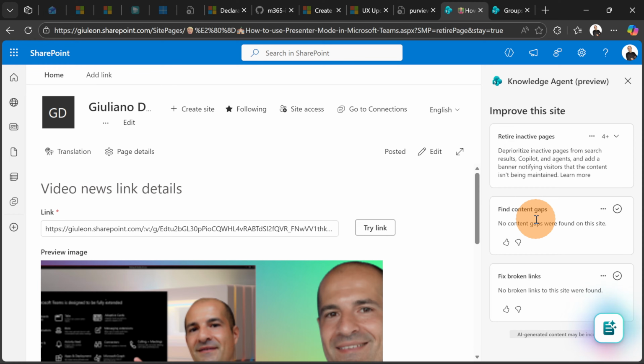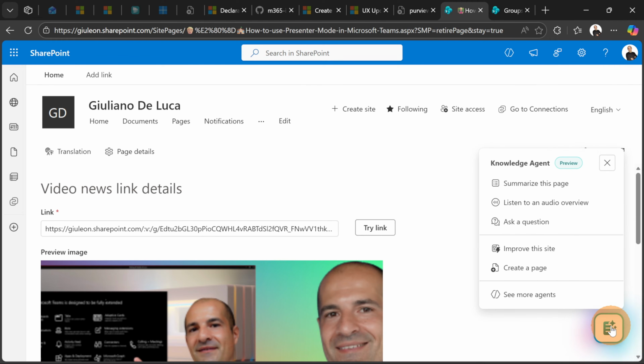Maybe you can expand much more information around the topics or about other important things like financial services or financial benefits for employees, stuff like that. And finally, the third one is also very useful. You can get notified and you can analyze pages that contain broken links. If you have a broken link on a page, this agent can help you to check which one is broken so you can fix it.